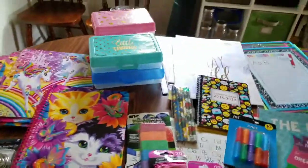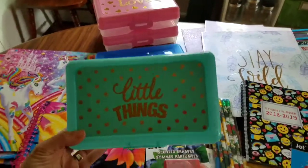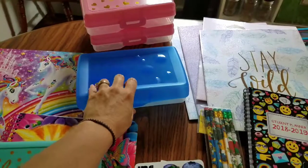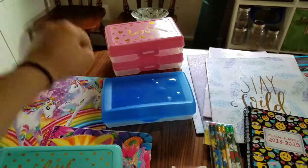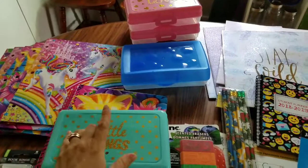And then we're moving over here. This stuff came from the Dollar Tree. Now, we did get new pencil boxes. I'll be honest, we didn't really need new pencil boxes, but I thought this was super cute, and so did my girls. And a little throwback, my kids are all pretty much color coordinated. Now, my big girls did get matching ones here, but my kids are pink, purple, blue, and then green. This is as close to green as it came.